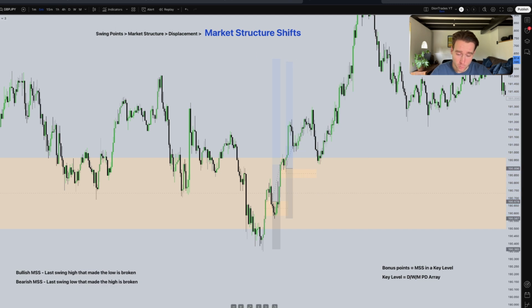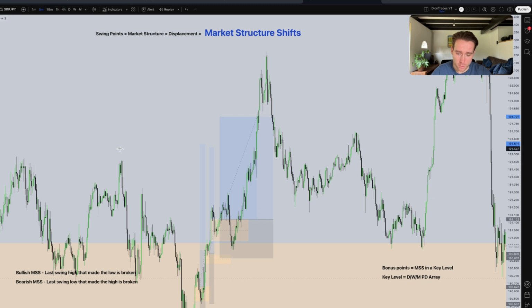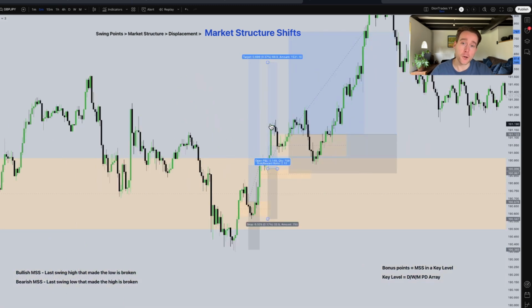Or if you miss all those moves, there's another fair value gap created right here. So if you take that one, top of the fair value gap, you are in some drawdown, you put your stop loss below the last swing low, that's right there. And you could target the 1 to 2 or 1 to 3. And you would have taken a nice trade as well. And this is all intraday, but based on a higher time frame market structure shift, following displacement, following swing points, following market structure, and all the different concepts you now learned.